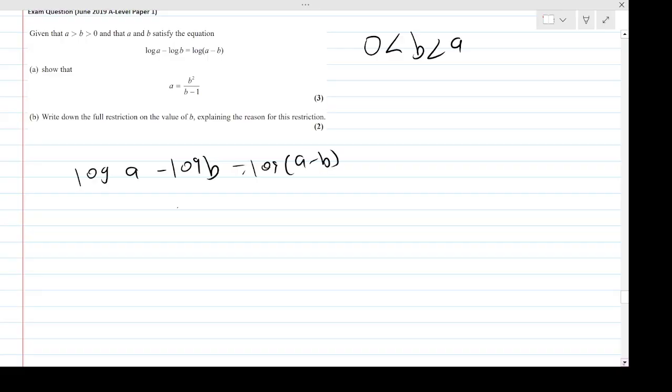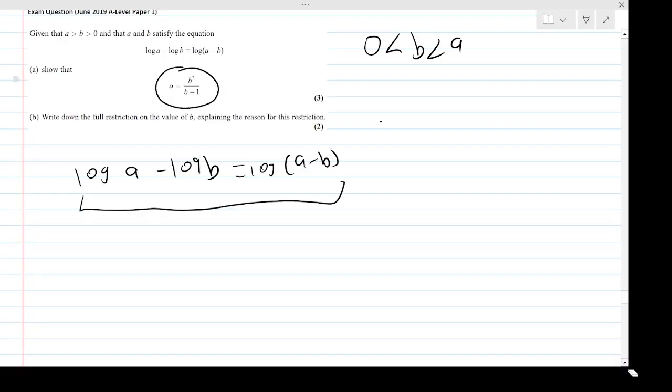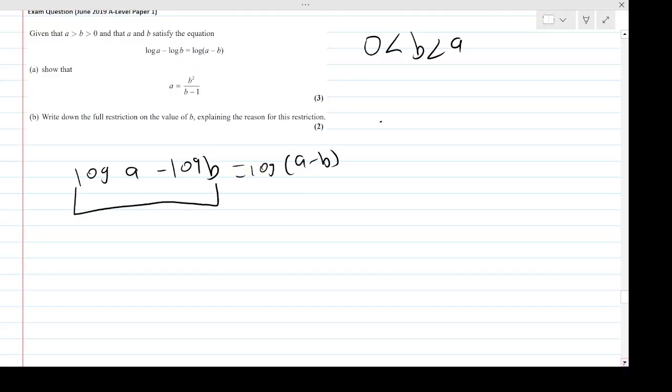Now, they haven't given me the base here. I will touch on that more in another video, but that doesn't really matter. It could be any base, effectively. But I'll talk about that later on. Okay, we need to show this. So firstly, I'm given an equation. Again, if I'm going to get this random formula here, let's just try and see what I can do. So I can maybe use log laws. Well, firstly, I have 2 logs here.